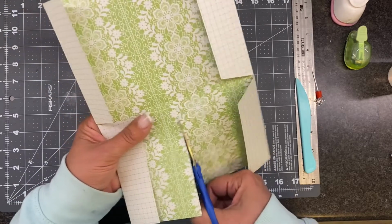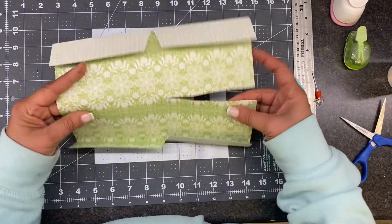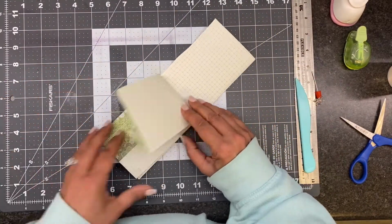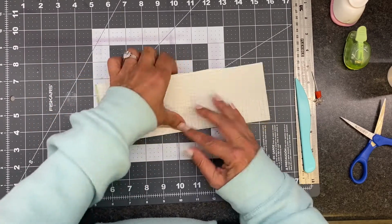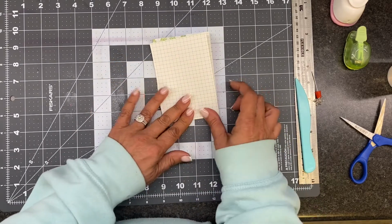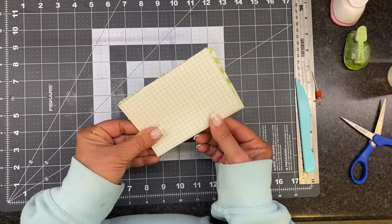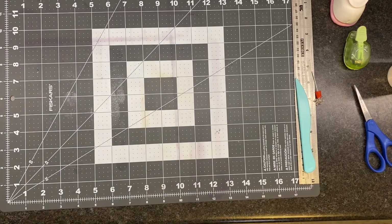This is not quite so thick a cardstock as the other one. Okay, let's not do what I did last time. Even if it's off, which it is, because I just cut icky. Gosh. Of course, all of the ones that I did in the past when I was not on video turned out fabulous. Isn't that always how it works?